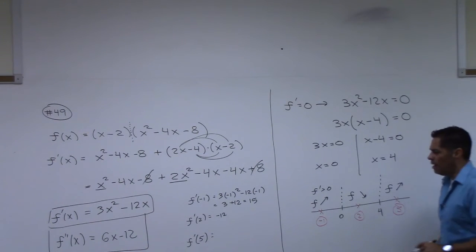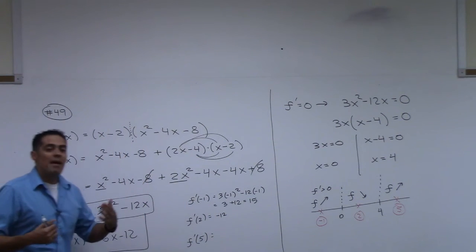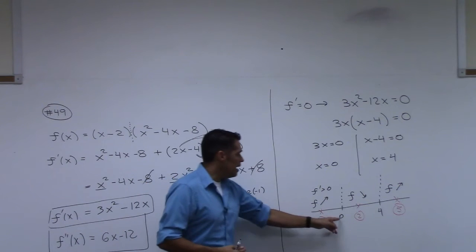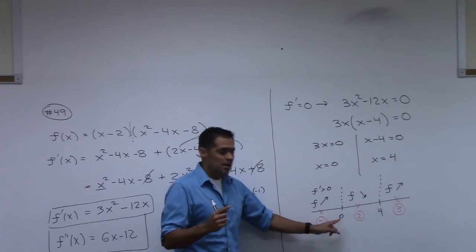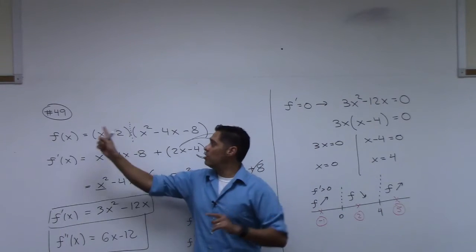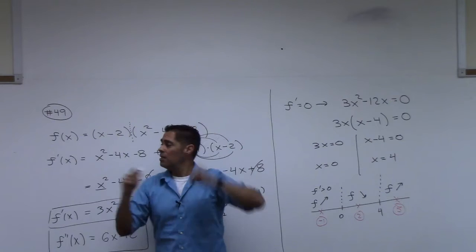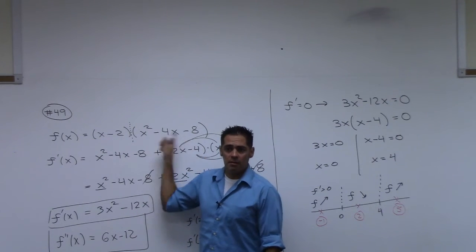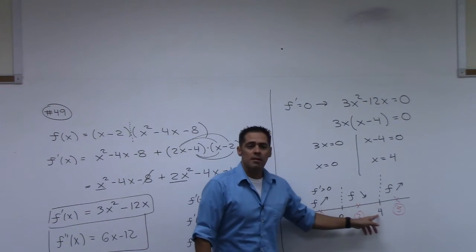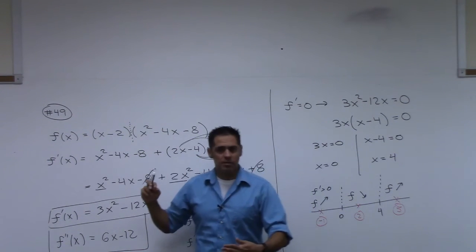So I want to skip some of this because this is homework. Do we have a local maximum? Yes. Where is it? At 0, right? So to get the actual maximum, we would plug 0 into what? Original. If we want to actually know what the function's height is, we have to plug 0 into this, right? Now, do we have a local minimum? Yes, it happens at 4, right?